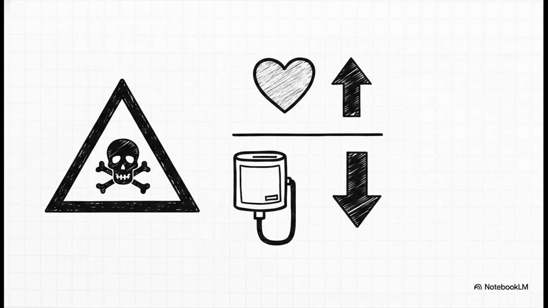Because the stakes are that high, doctors use a simple but brilliant mathematical ratio to catch it. They divide the change in heart rate by the fall in systolic blood pressure. This gives them a clear marker of cardiac baroreflex gain. If that delta HR over delta SBP ratio is less than 0.5, it accurately points straight to neurogenic orthostatic hypotension.